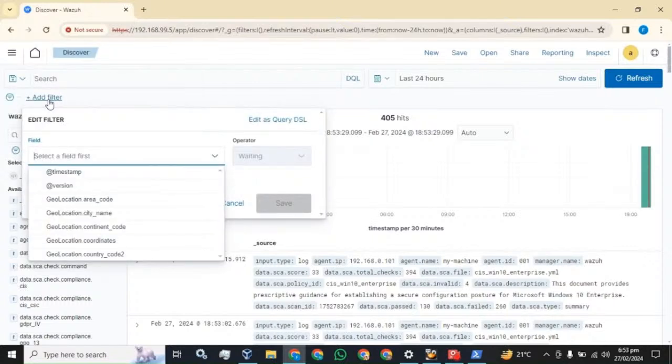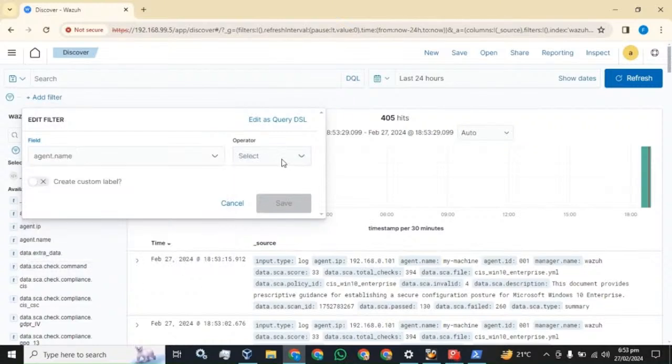I will make another video on how you can create filters in Wazuh to read the logs for a particular agent or a particular event. You have to type the field, agent name. Operator is the condition. I'm going to explain a little what this operator is.